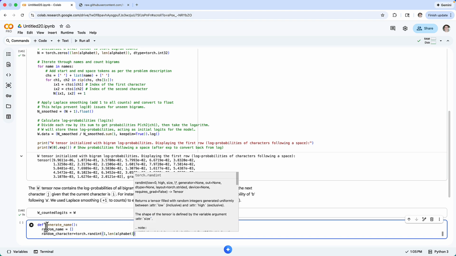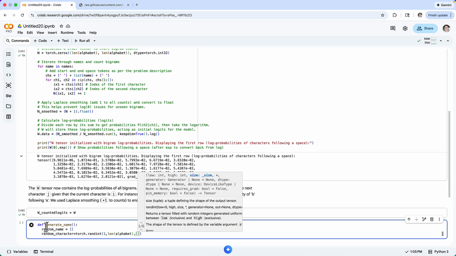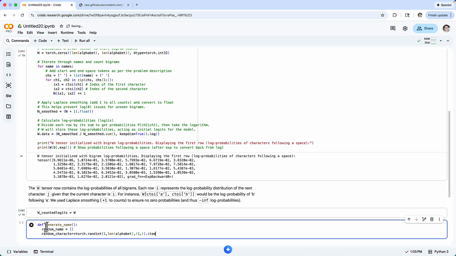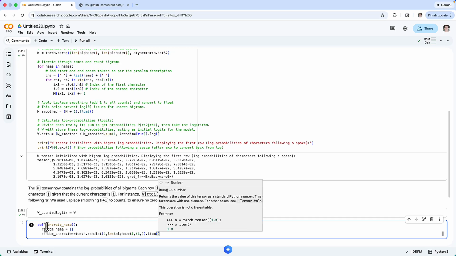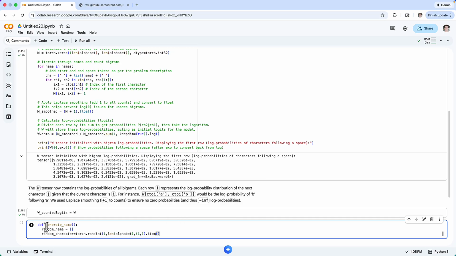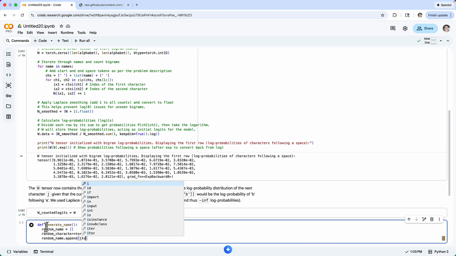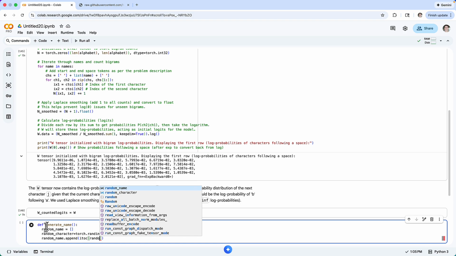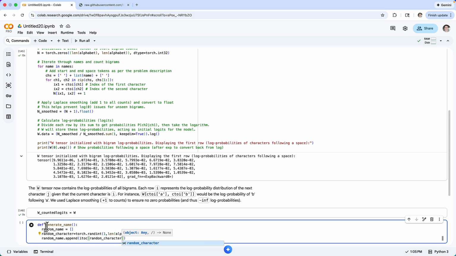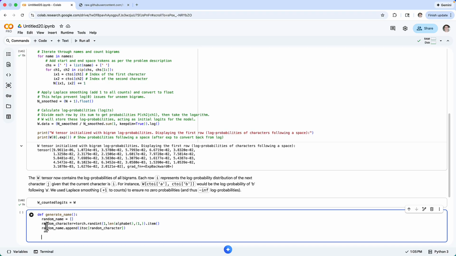This could even be the space, in which case we would be over immediately, but most likely it would be some other character, and then it would go on to draw until we draw another space. We can now append this to our random name, and for this we have to take the random character, which is an integer, and turn it into a character. So now we have a random name.